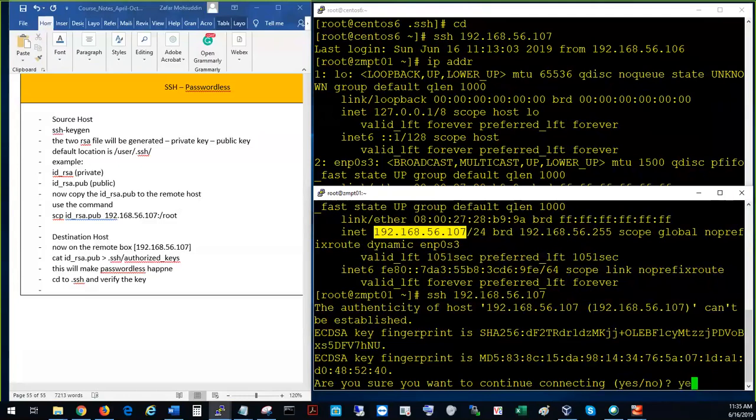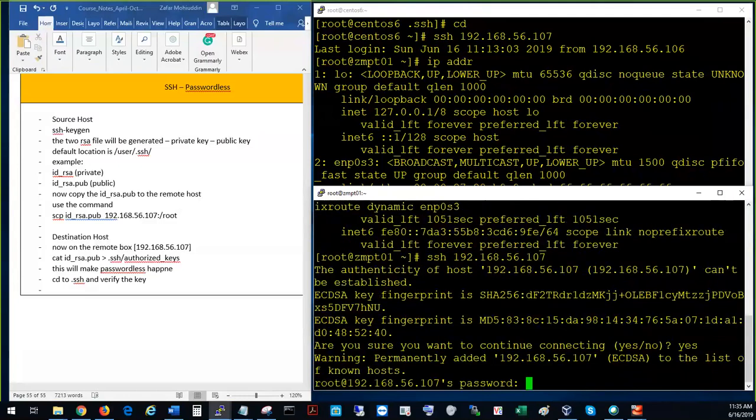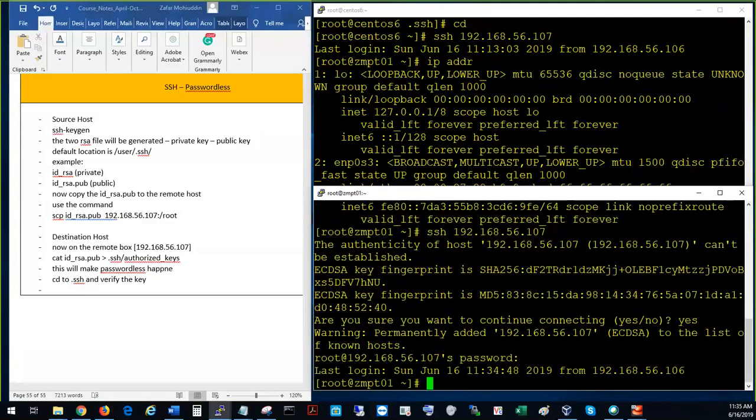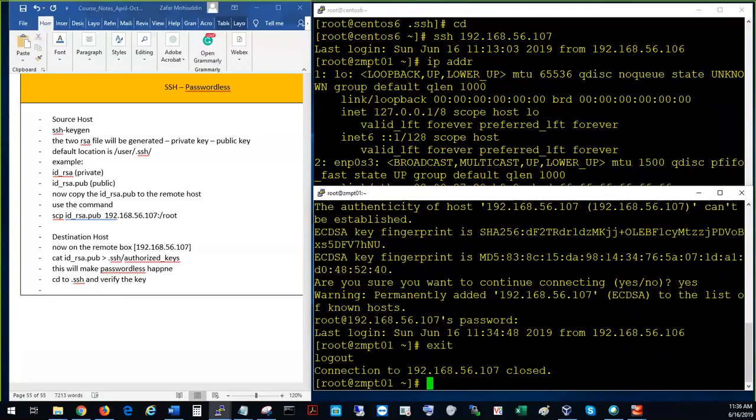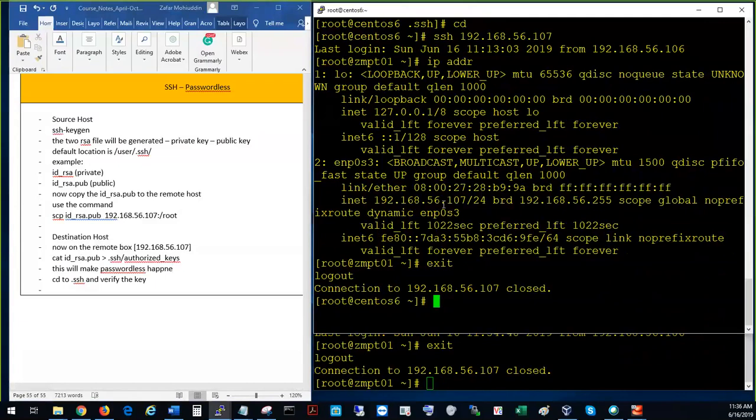So I say yes, and it's going to ask for the password. So you have to do the same exact thing to connect to the other host. You have to create an ssh-keygen. You have to run these commands here again. This becomes a source and this becomes a destination. Okay.